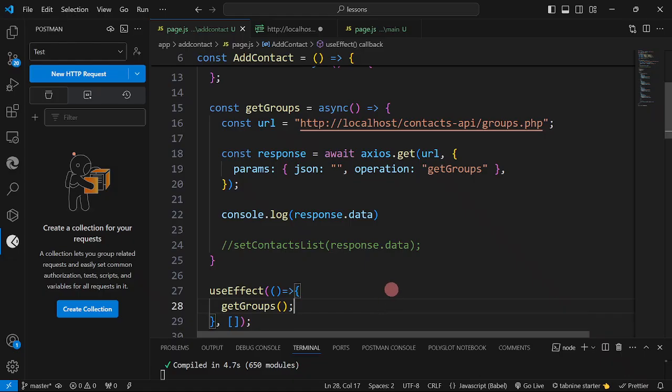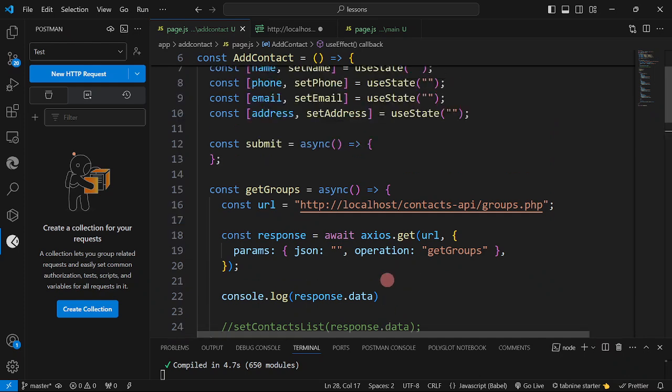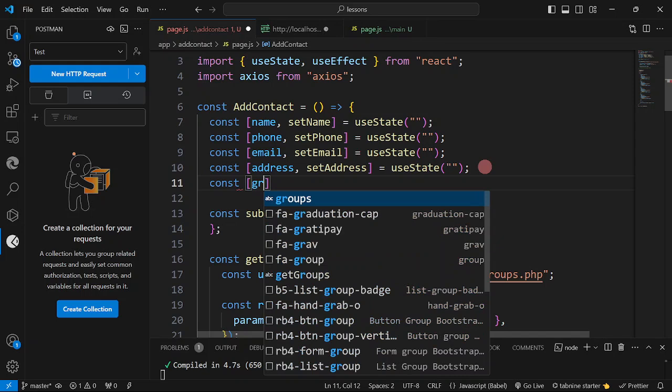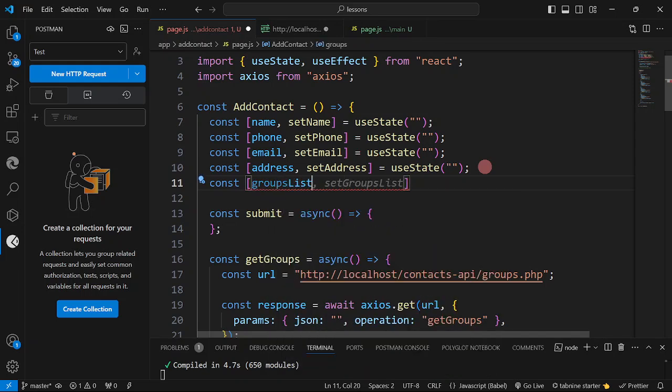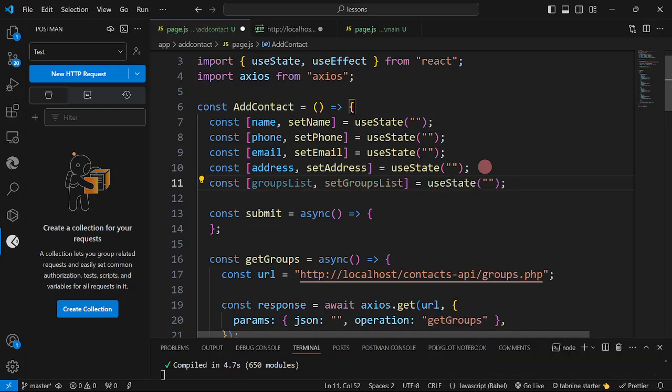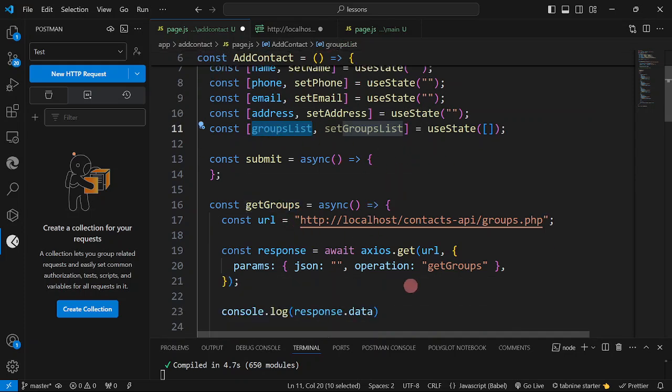Okay, so next we are going to create a list. I'm just going to call it groups list, using useState, that is going to hold the list of groups returned by our function getGroups.